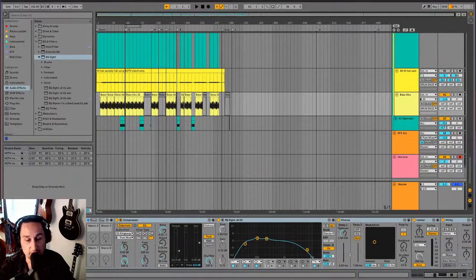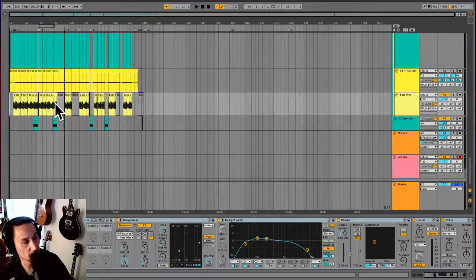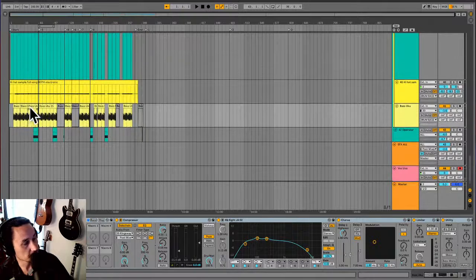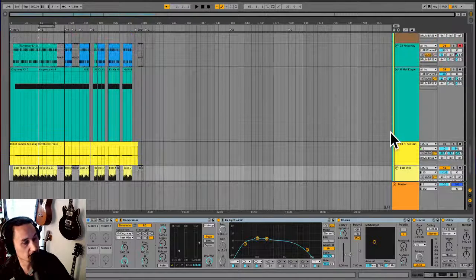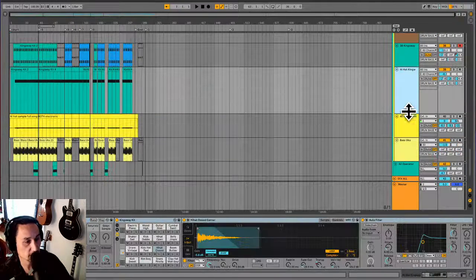So we're in a session here that's already been created, and I created this so that we can talk about the specific ways you can create space for each instrument.